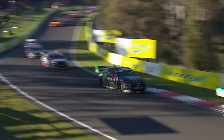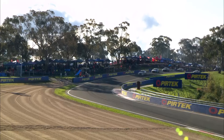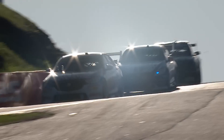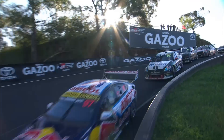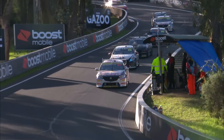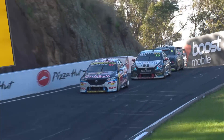We've got Van Gisbergen, Mostert, and Waters over the top of the hill with a 15-lap sprint race to the flag. And we've got the serial protagonists between Waters and Mostert — they find a way to get together all the time. They were teammates, they crashed into each other. Now we're racing for the biggest prize in the country, the biggest race of the year. They got together here in the chase in 2019. Let's see what happens.